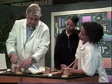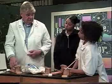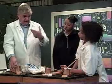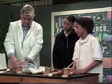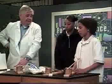Right? So you're saying if I shorten this up and I stretch it, I'm going to put more potential energy into it. So when I let go, the kinetic energy is going to be greater and the marshmallow is going to go further. Is there any other thing I could do to my catapult to make that marshmallow go further?